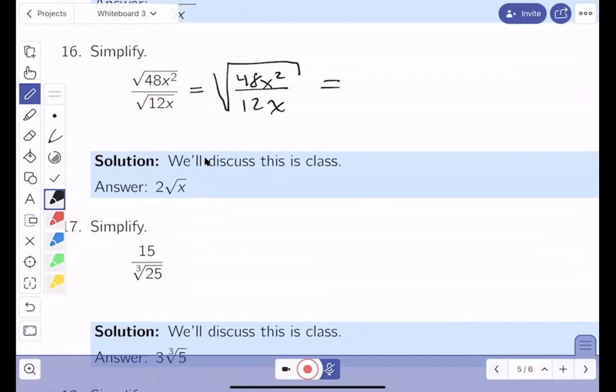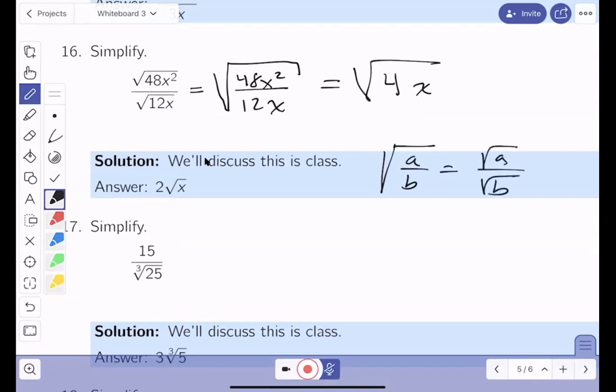And I think it does. And what would I get over there? I could reduce it now. And what would I reduce? 48 divided by 12 is just 4. And x squared divided by x is just x. So I'm going to say, by a really simple process, and I'll tell you what I did over here: the root of a over root of b is the same thing as root a over root b. All right, conditionally. So we're not worried about the condition so much. This is much easier for me to do the problem now. The square root of 4 is 2, and I get root x. Let's look at the key, see how we did.